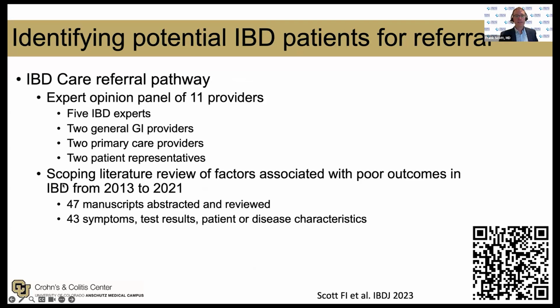to identify simple clinical or biochemical factors that might predict poor outcome in IBD, that might say to the local provider in a GI practice, hey, this person is high risk. I'm comfortable doing X, Y, and Z, but maybe I'll just get the opinion one time from an IBDologist as well to ensure that we're all on the same page. And for those that want to see this manuscript, I think this QR code works. I tried it before I brought my slides up. I'm not a QR code expert, but that should link you to the paper from IBDJ from 2023.